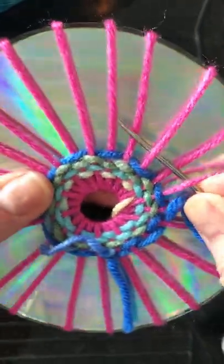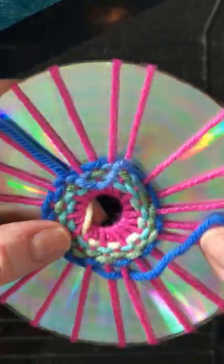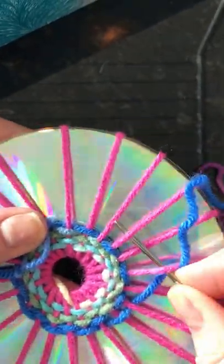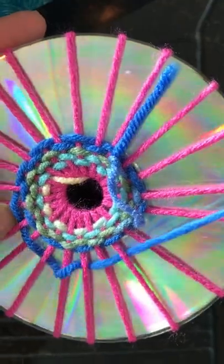And that's all there is to weaving. You just keep on going till you fill the CD up. Change colors as often as you want to. You can do every single row a different color if you want to. Or you can use a multicolor yarn. Don't be afraid to try some of the fuzzy yarns that I have, that are metallic yarns.